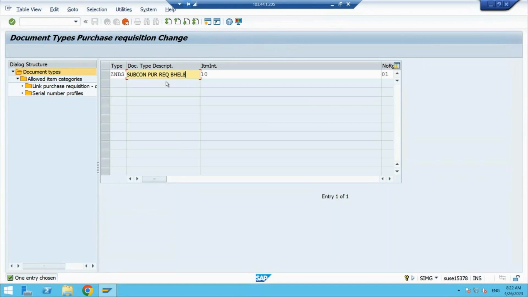Okay, so like this you can create multiple document types. It depends on what type of requirement you have and what type of procurement you want to do.